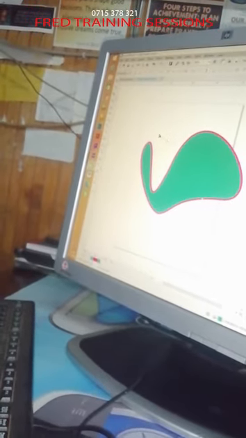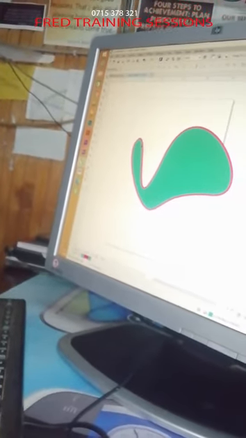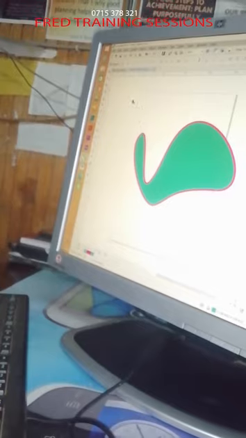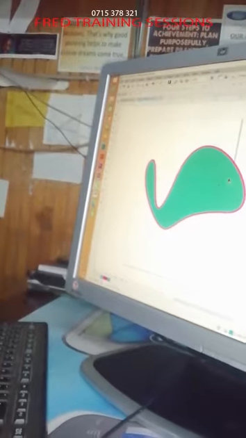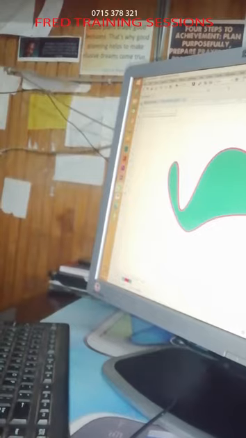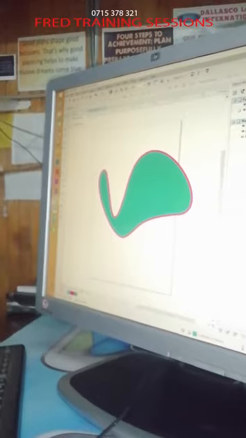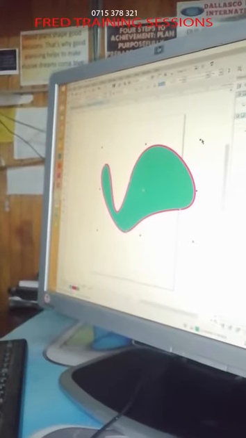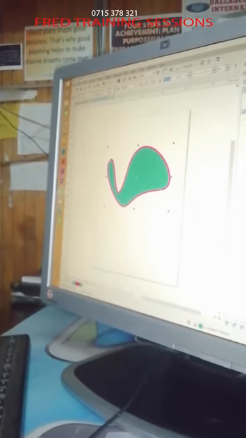If we simply want now to reduce this so that it can fit into the page, we simply need to deselect this shape tool first so that we can work with the pick tool. So we come here in the docker for the pick tool and we take the pick tool, and then we can now reduce it proportionately and it will fit into the page.